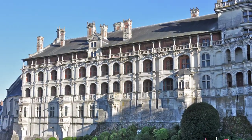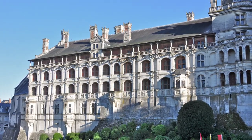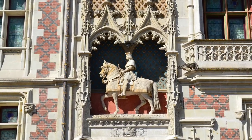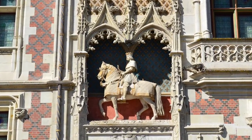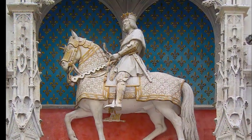The part of history where I pick up the thread for the chateau is with Louis XII, who moved the central court of France from Amboise to Blois in 1498 when he inherited the crown, due to his predecessor Charles VIII's death from a head injury at nearby Amboise. You can actually see him carved in relief on his horse on his wing of the chateau.